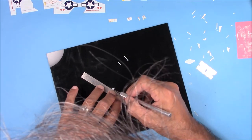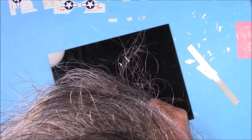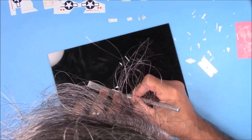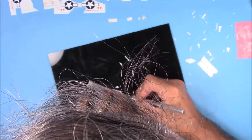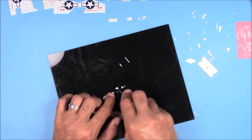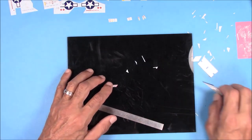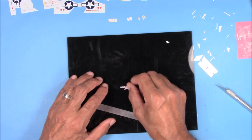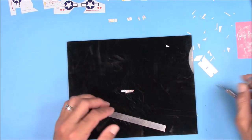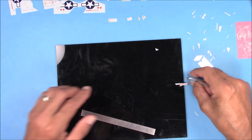My apologies for my hair and my head sometimes getting in the way. So, we've got the majority of the clear film removed. And that'll go on quite nicely, I believe. So we're going to go here and take a break.